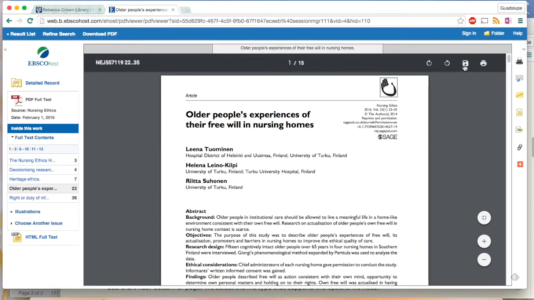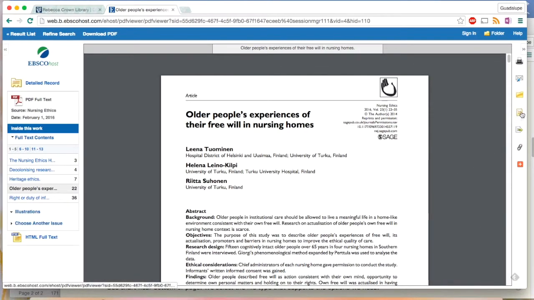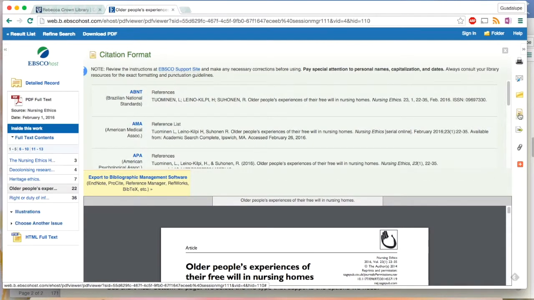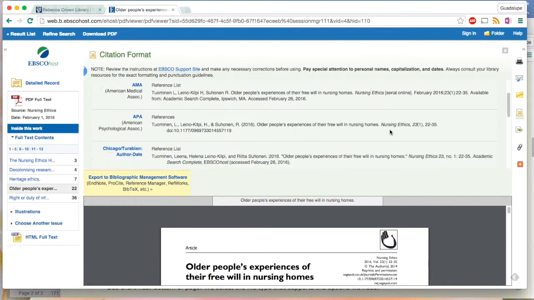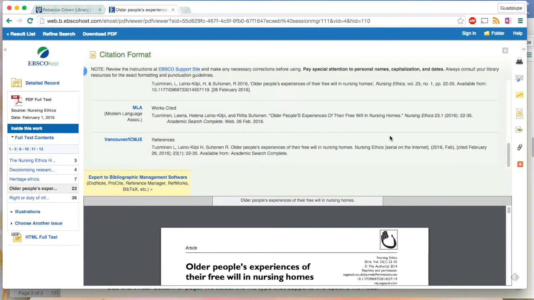Now on the top, you can either save it or print it. I would recommend saving it to your computer or a folder in your USB, or even emailing it to yourself. On the right hand side is also a really nice button that's called Cite. It's sort of a yellow little page. Go ahead and click on it. For your annotated bibliography, you need to have an MLA citation, so scroll down to find it. Here it is. You can copy it, but before submitting, make sure that it's correct because you will be graded on this as well.